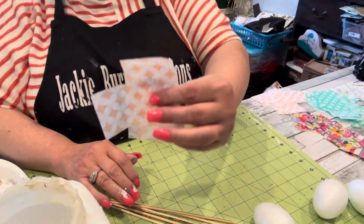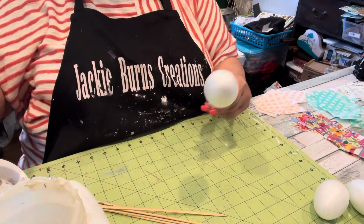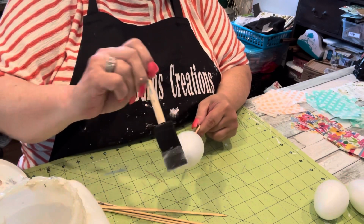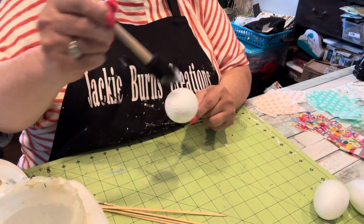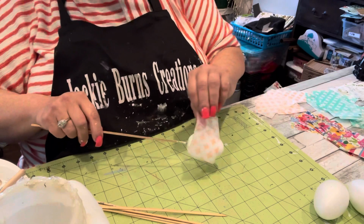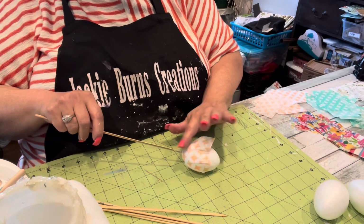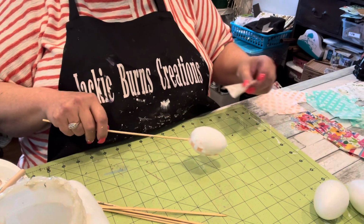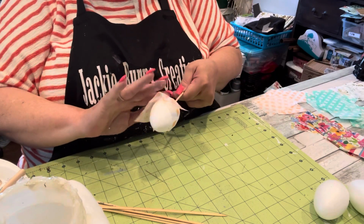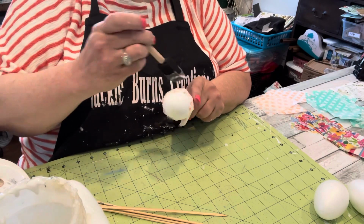Okay, I've got some skewers, some of the foam eggs from Dollar Tree. I'm putting the skewer on each egg. There's 6 eggs altogether. I'm covering it with Mod Podge. And I've cut this tissue paper. I found this at a few different Dollar Trees, and I cut the ones I liked into little squares, and I didn't need near as much as what I cut. But what I'm doing now is just laying it on there. And yeah, you'll get wrinkles, because that's what happens with tissue paper, but that's okay. It looks good.